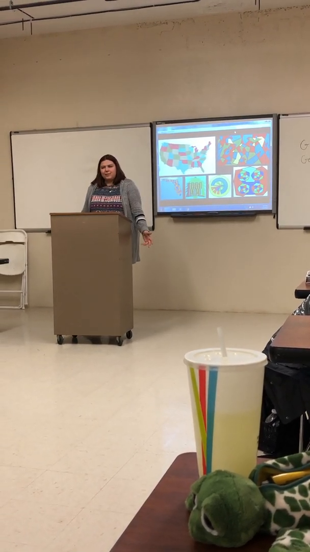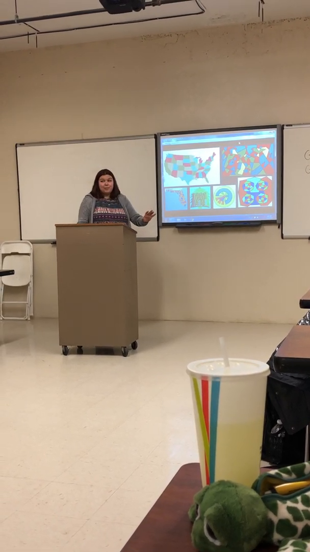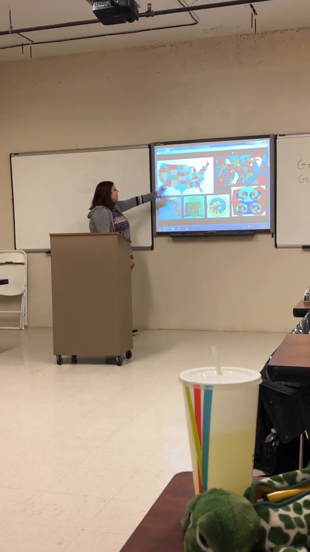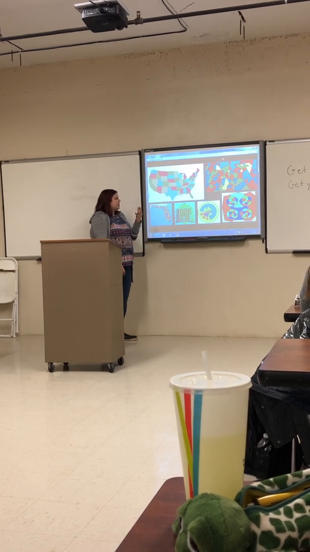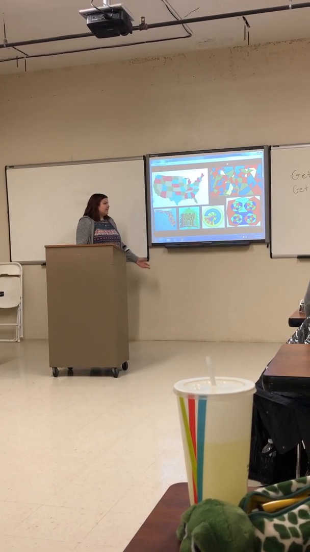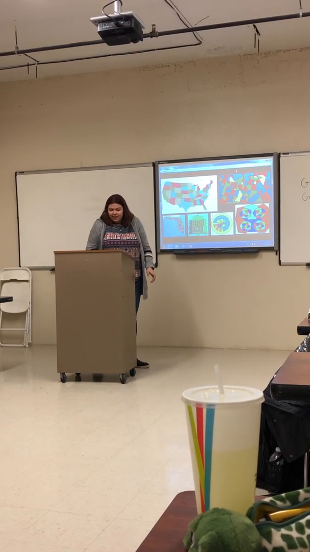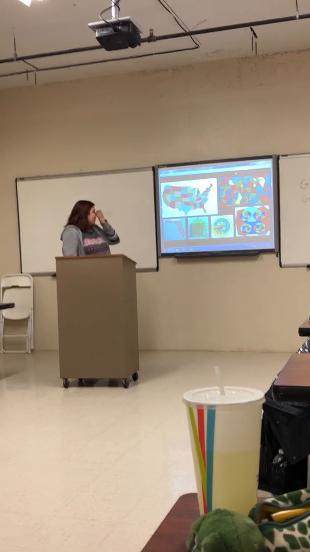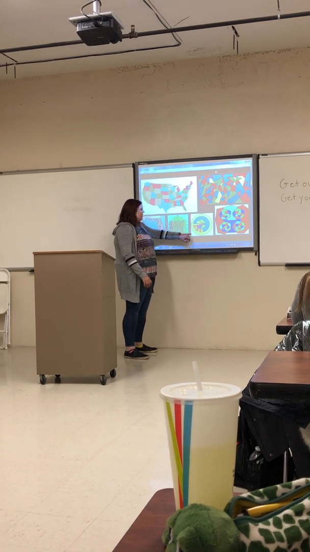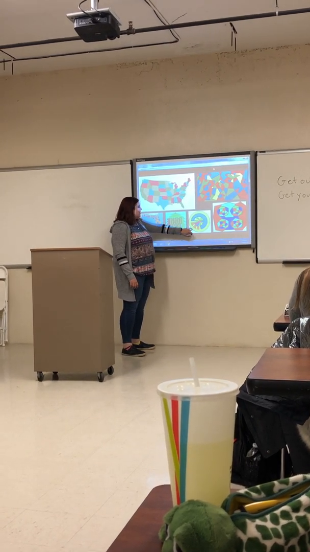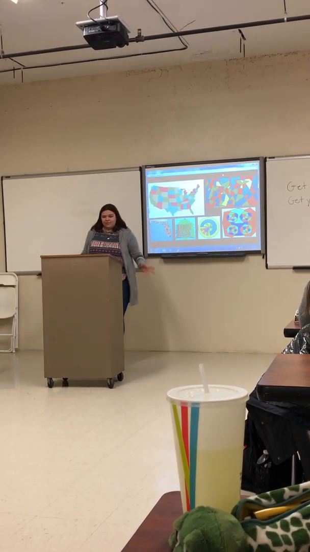So first, let me explain what it is. It's basically saying that you can color any map with 4 colors and none of them will intersect. These are examples of that. If you look, there's only 4 colors used and none of them touch each other, which is kind of crazy because some of these are really weird. The main component is that no bordering regions can have the same color. If you look at this one, it's the most simple, and no part of the yellow, the green, the pink, or the blue is touching its own color.